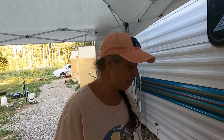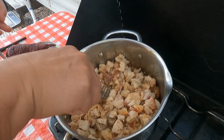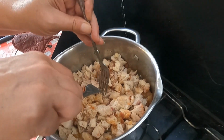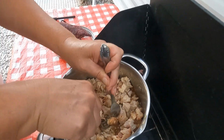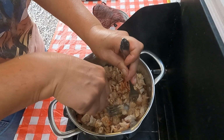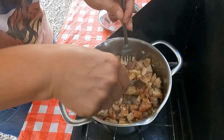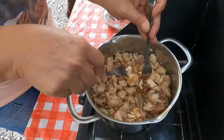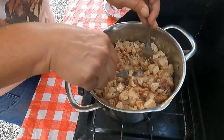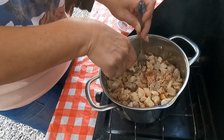Alright guys, now that this has been simmering for about 15 minutes, we're going to take the lid off, and it's pretty tender. So we're going to start breaking up this meat in here. Now, like I said earlier, I would probably do this in my crock pot, and I would leave the meat whole so that it would shred a little bit better. But as you can see, the meat is falling apart. All those bigger chunks you kind of want to break down a little bit.